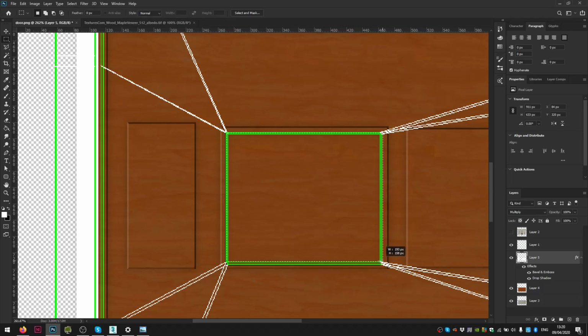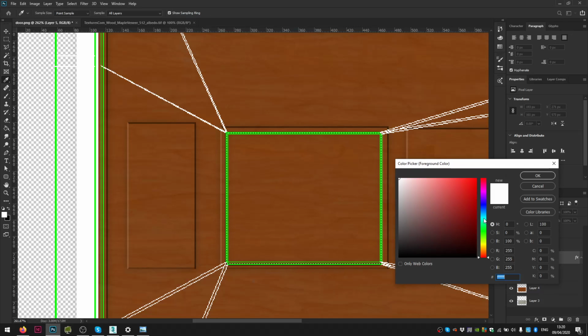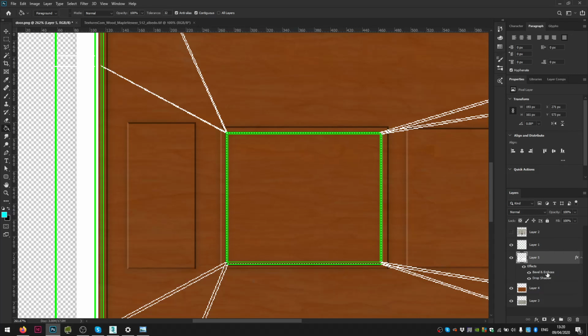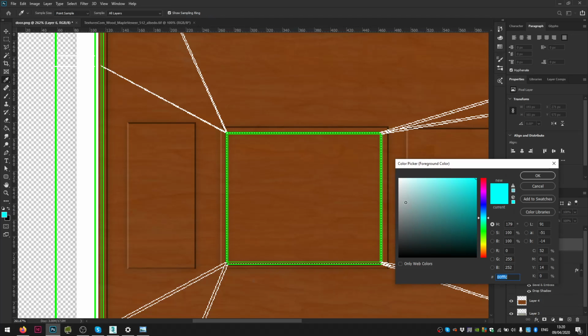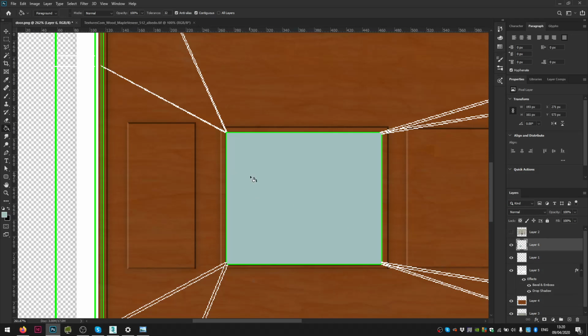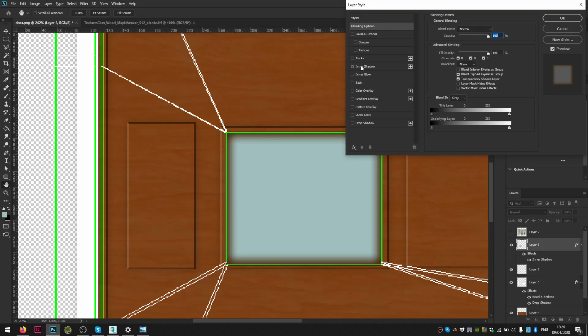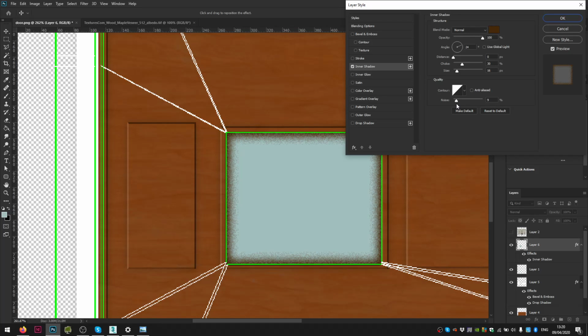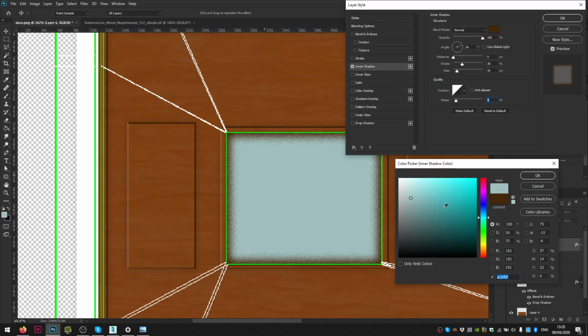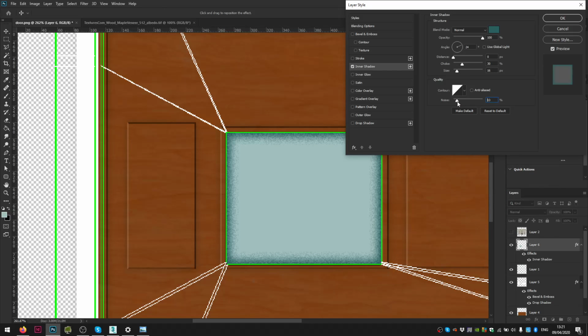which should be a glass texture here. I will not actually work too much on the glass. I will just make it with the blue color, but more gray, like this. I will just add inner shadows everywhere with noise, and maybe blue colors, like this, just a little bit.